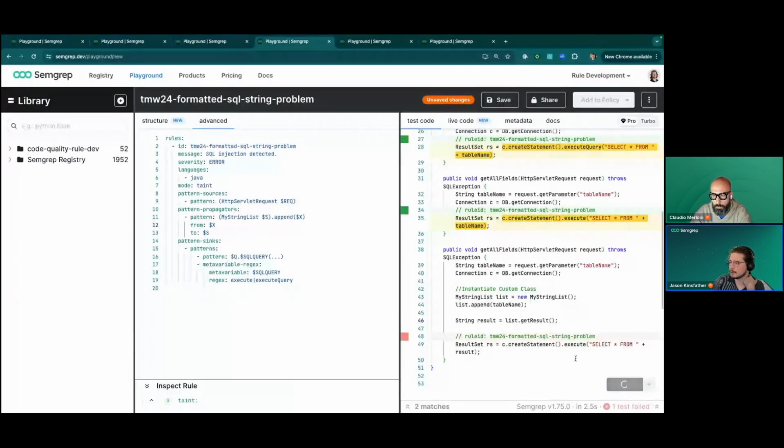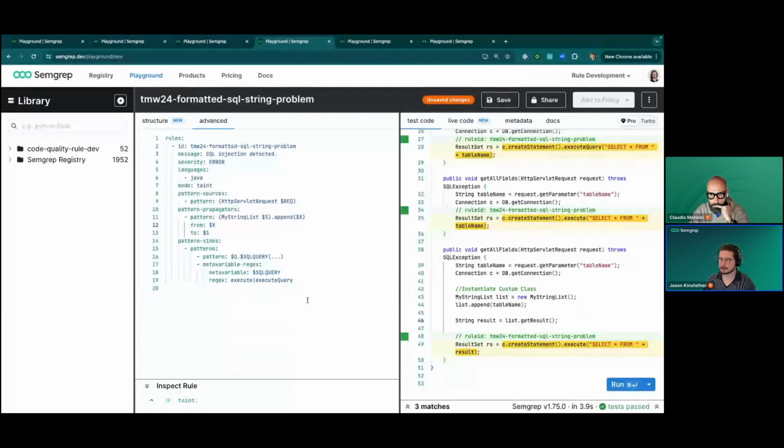Now future calls to methods on myStringList will get tainted as well, the results of those. And that's a way to add some customization, make this a little more unique.